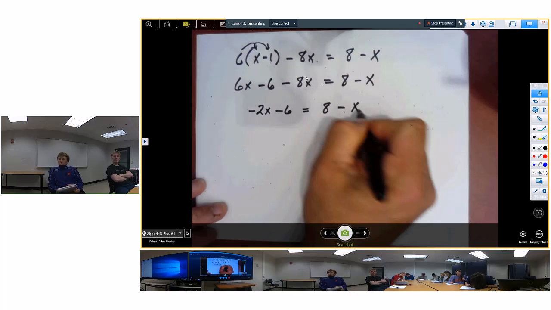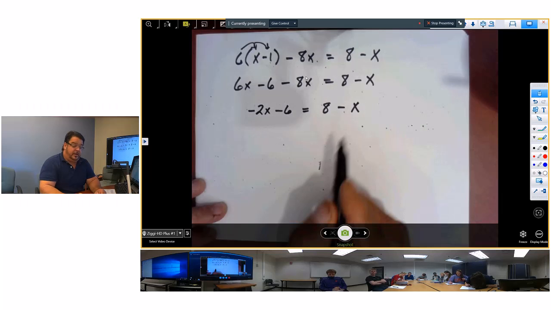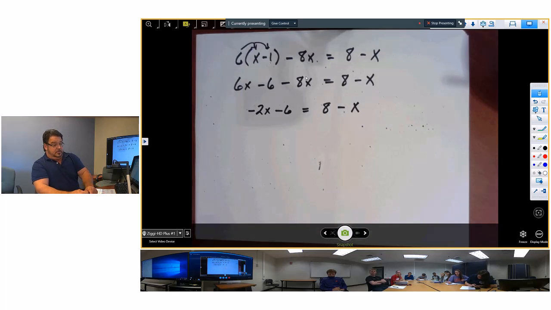Now, I want everybody to stop right here because I know that I'm going to step on some toes here, but there's somebody in here that says, oh, well, you got to take that negative x over to the left-hand side. No, you don't. Okay? For some reason, there's some teachers out there in K through 12 that like to teach that you've got to take the x's on the left-hand side and the numbers on the right-hand side.